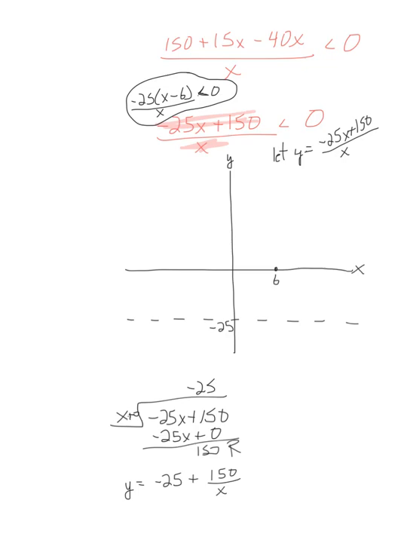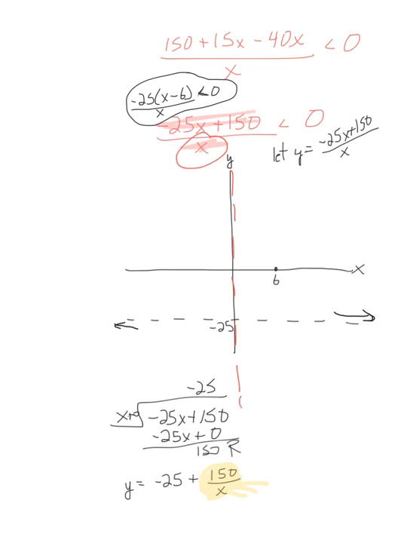We could have known that anyways. So it's going to be negative 25 as we get towards infinity. As we get towards positive infinity, this value right here, the 150 over x, is going to get very, very small positive. As you get towards negative infinity, that x on the bottom will be negative, so it'll be very, very small but negative. Because it's positive on the right, it's going to come at the asymptote from the top, and from here it's going to come at the asymptote from the bottom. We also have an asymptote right at x equals 0, because the bottom value is an x.